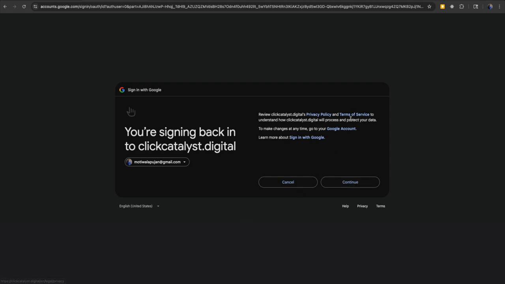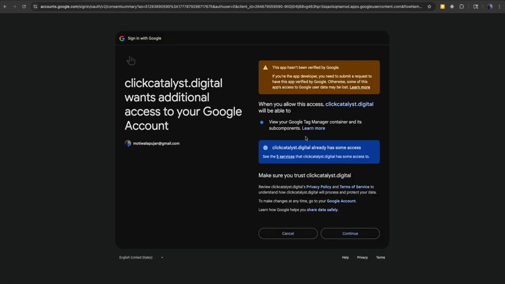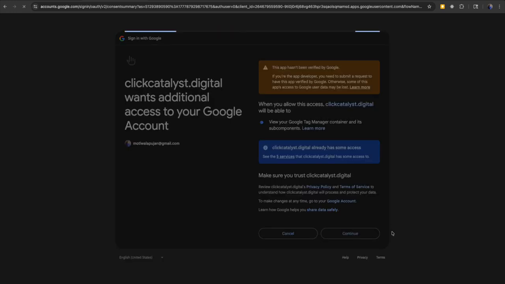The privacy policy and terms of service are also updated with regards to this permission. Notice only the Tag Manager scope is being added to the user's existing grants. Their Google Ads and Analytics permissions stay exactly as they were. So this is where we would press continue.